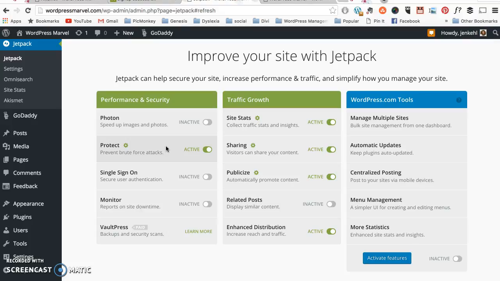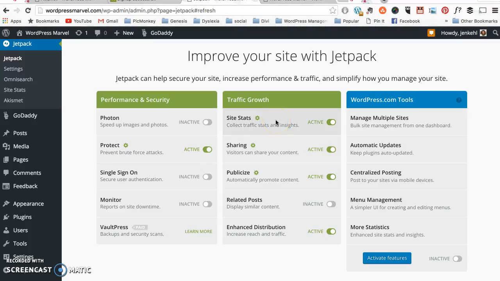It's made a huge difference since they've included that. VaultPress is something that's available for you to do backups and security scans. It is not free, and it is the only piece of Jetpack that isn't free. If you need backups and security, I highly recommend using it, although hosts like GoDaddy manage WordPress, make it so that you don't need it.